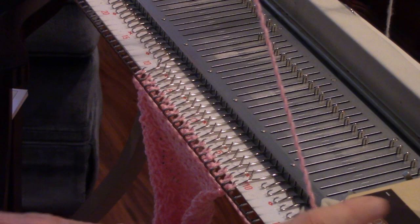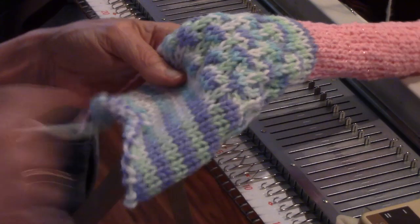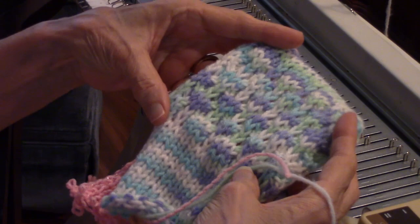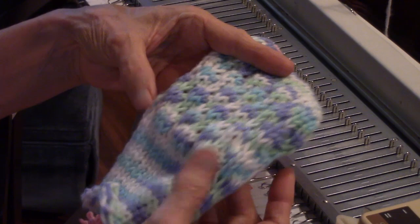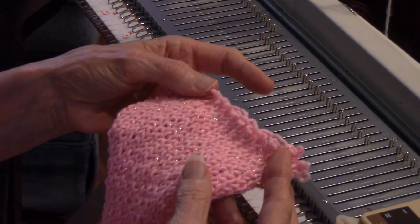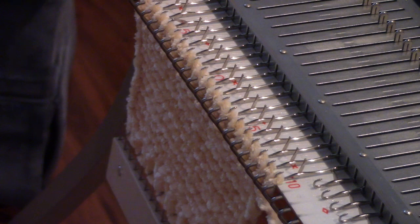So here's what we've done so far. Let's cut the yarn and take the knitting off the machine and show you. Notice how knitting naturally rolls when it's stockinette stitch. This is the purl side of stockinette stitch — plain knitting. This is the knit side. This sample was our tuck stitch — here's the purl side, and here's the knit side. The three-dimensional aspect doesn't show up as well in the fancy yarn, but this is almost a popcorn stitch. The slip stitch — here it is on the purl side. On the knit side, there's nothing to see; the purl side is the right side of the garment.